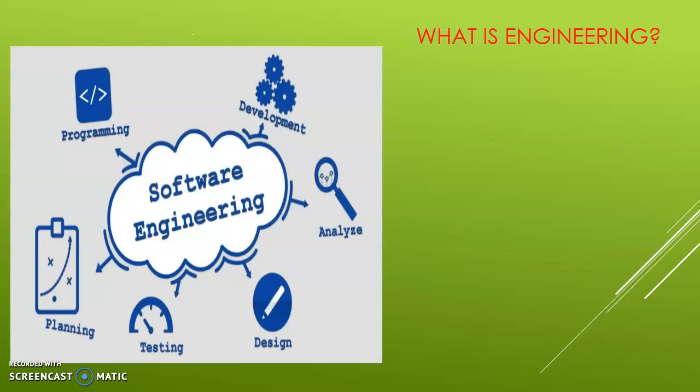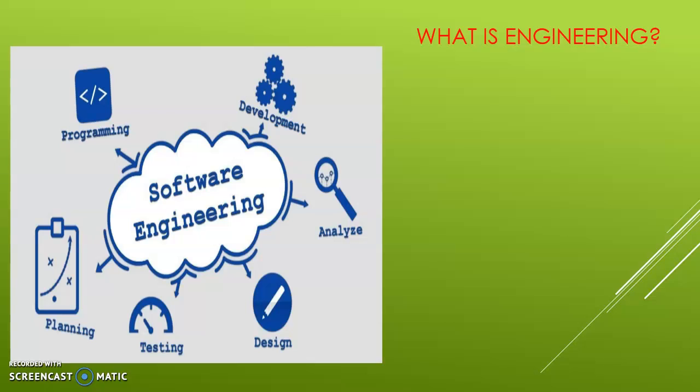Now we will discuss what software engineering is. Software engineering is a combination of 2 terms, software and engineering. Software engineering is the systematic application of engineering approaches to the development of software. Software engineering doesn't tell you how to code in a particular language or how to develop your software with any tools or techniques, but it will give you the different guidelines or practices that should be followed whenever you are developing any software.